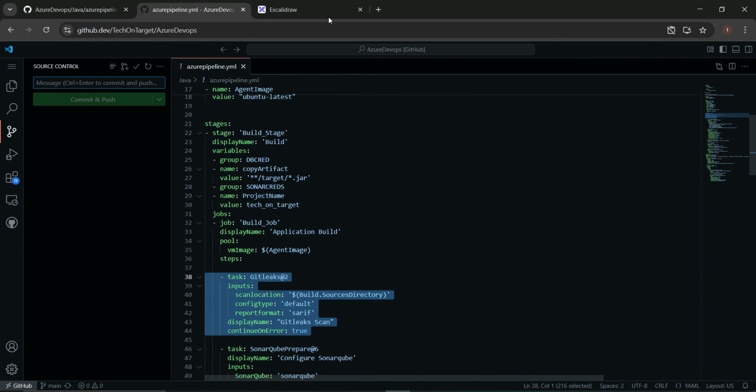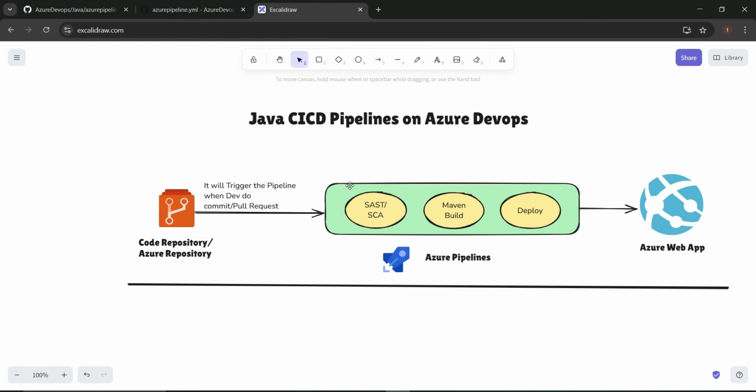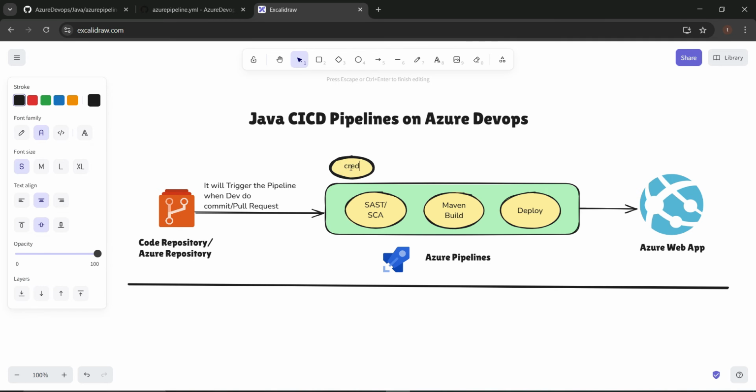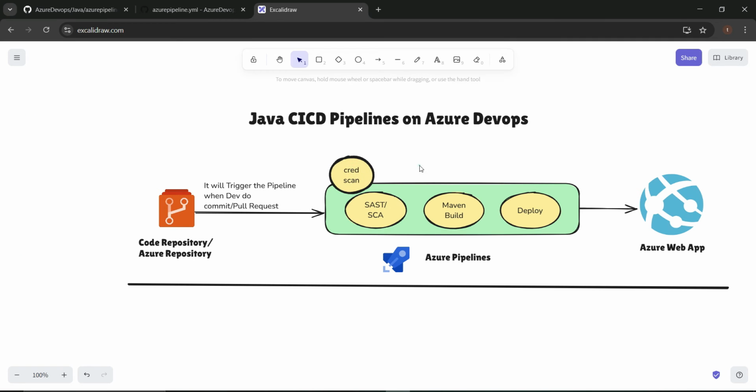In the diagram which we discussed, we covered SAST and SCA, but the cred scan step we have not discussed. So you can add cred scan here also.